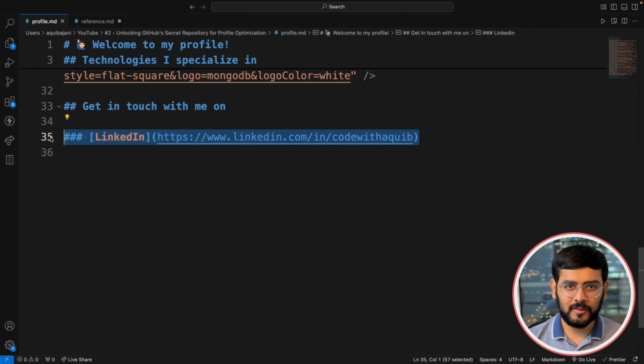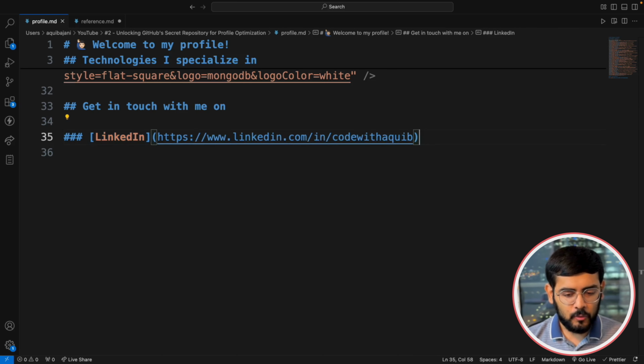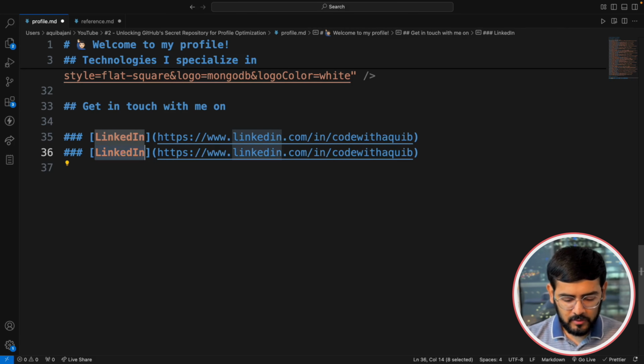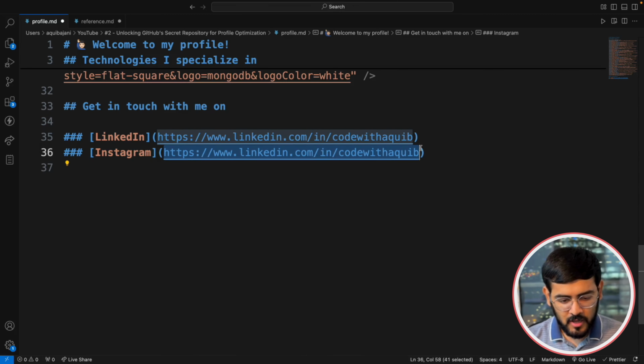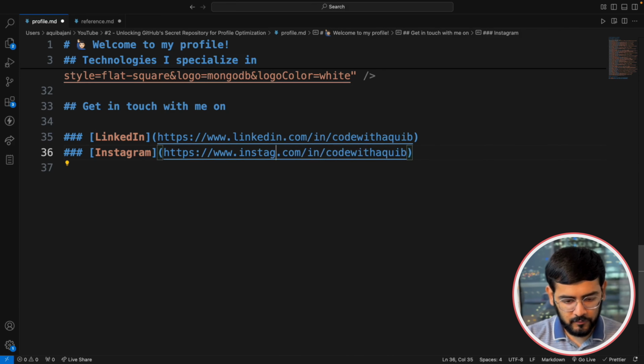So this is the third thing for Markdown. This is how we add links. Again, you can add whatever you want. You can add your email, you can add external links, blog posts, recommendations, practically anything you can think of. So I'm just going to add that in as well.